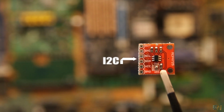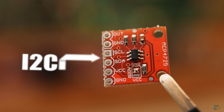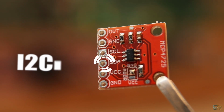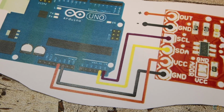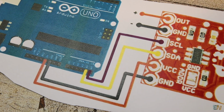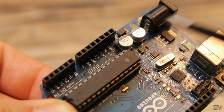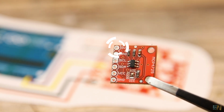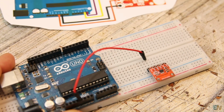So this works with I2C communication. So we connect the SCL and the SDA pins for the clock and data to the pins of the Arduino, pins A4 and A5, as always. The module works at 5 volts, so we can also connect the supply and ground from the Arduino. And on the out pin we get the output. Before we see the code and some other examples, let's check the specs.